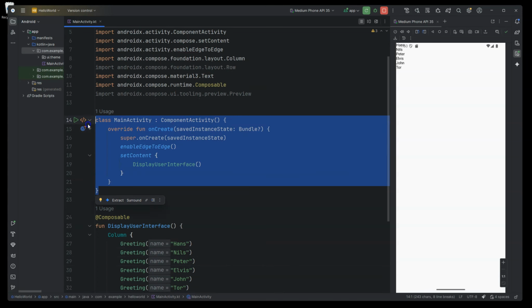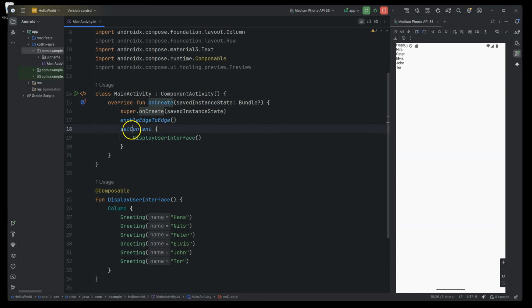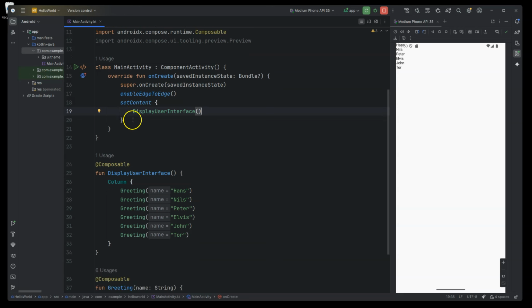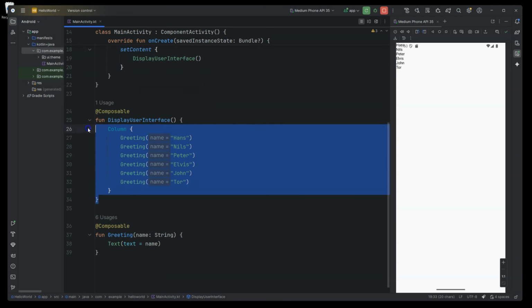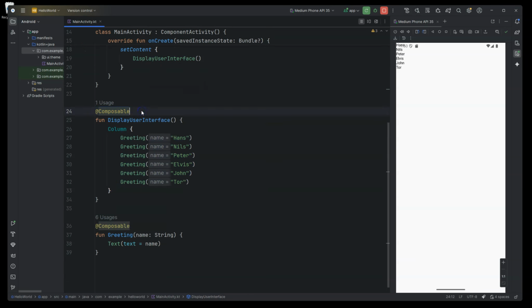This code is starting the application using onCreate, and it uses setContent to display what should be written or shown on the screen. And setContent in this case is calling a composable function called display user interface, which we create here. And you know that this is a composable function by adding this @composable notation.